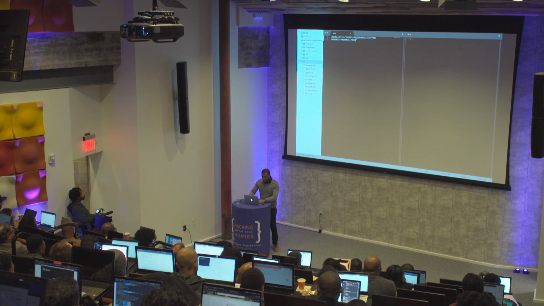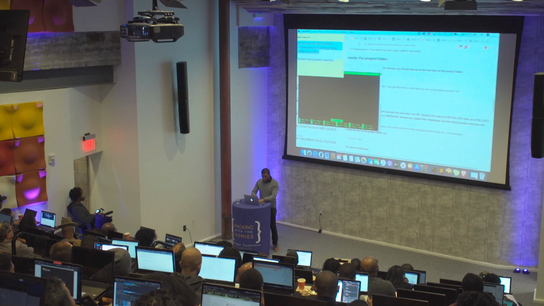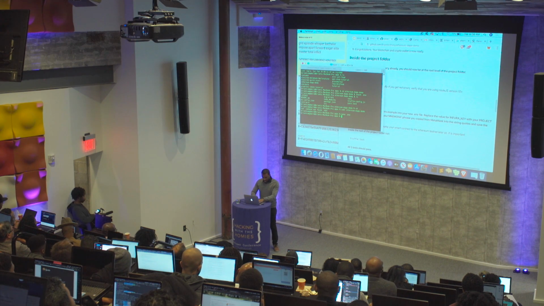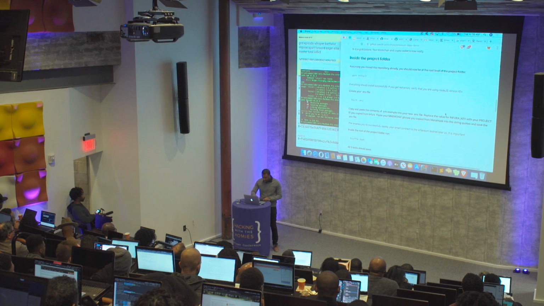For some reason that is not selecting. Okay, that is in place. So now hopefully our yarn install should be complete. That is good. It's great actually.